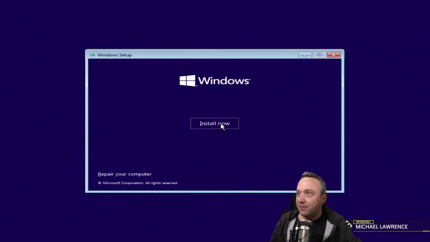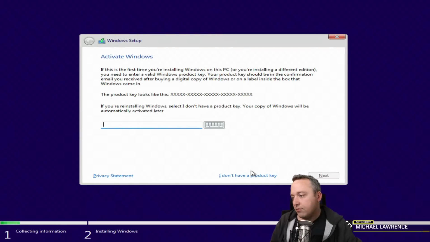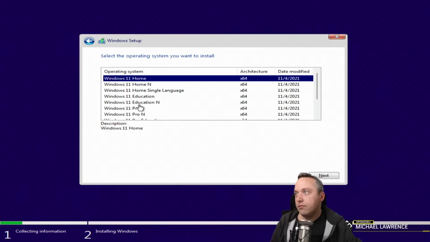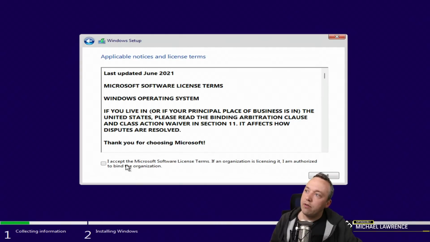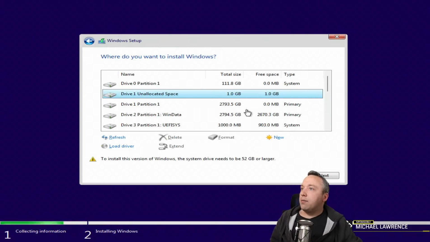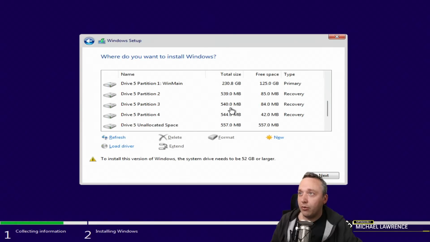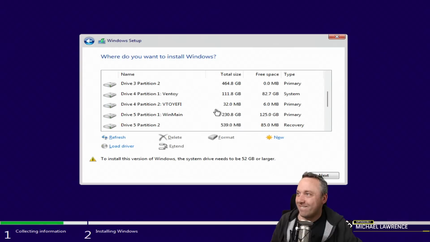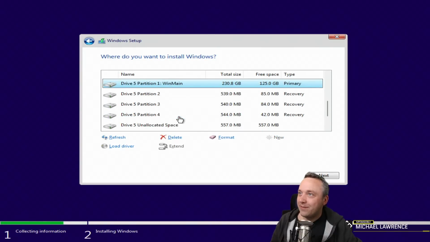So that's the gist of it. So we'll go with Win 11 Pro, I think is what this one's licensed. Let's take a peek. What do we have for partition space? All right, just going to pick the right one here. Which one's the right one though?